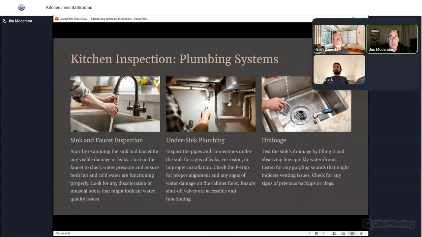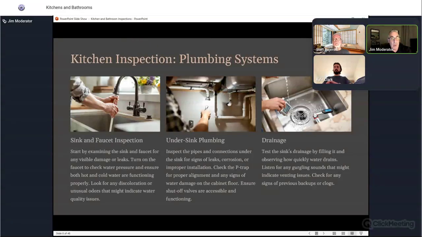Under sink plumbing, inspect the pipes and connections under the sink for leaks, corrosion, or proper installation. Check the P trap for proper alignment and any signs of water damage on the cabinet floor. Ensure shut-off valves are accessible and functioning. Drainage. Test the sink's drainage by filling it and observe how quickly water drains. Listen for any gurgling sounds that might indicate venting issues. Check for any signs of previous clogs or backups.